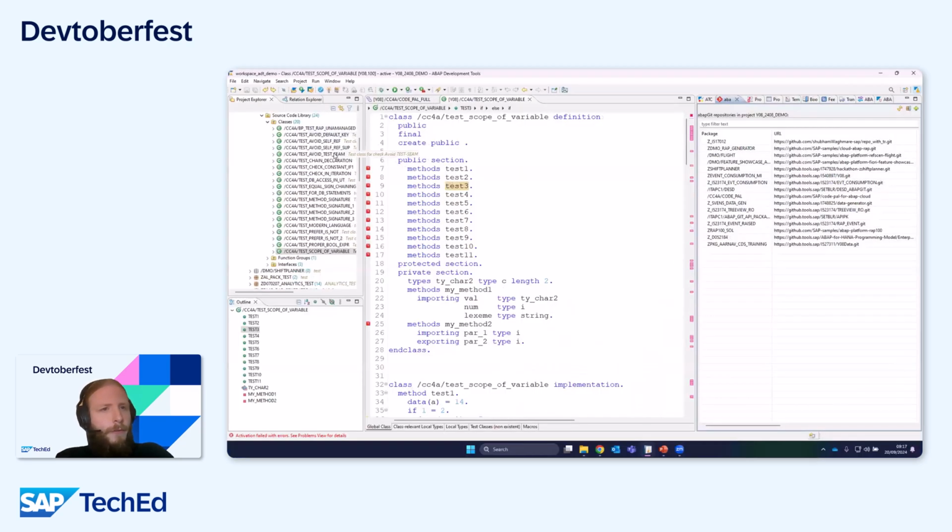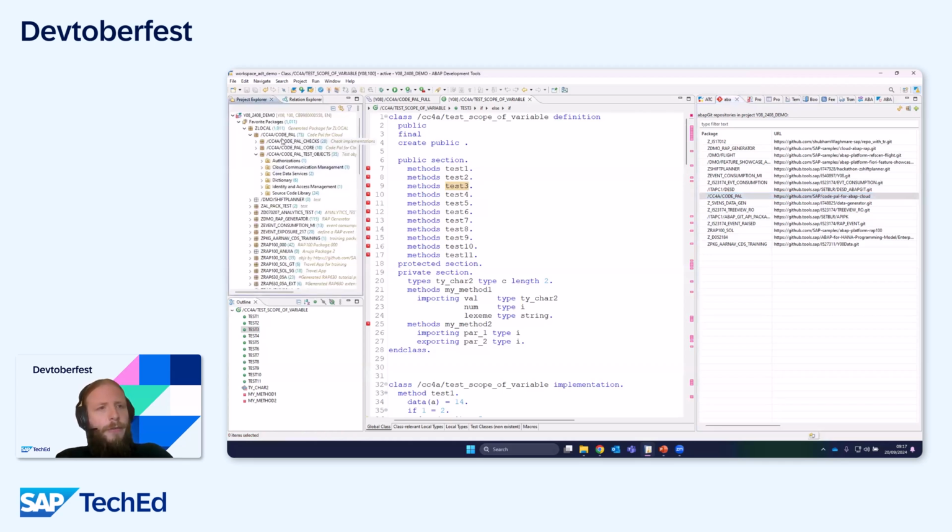So here's my ADT, and you can see on the right, there's a bunch of ABAP Git repositories already linked to it. And the CodePal has already been installed. This takes a few minutes, but it's just a few button clicks. But because it costs time watching it install, I have already done this in this case. And if you've done this, you have installed it into a package starting with this new namespace CC4A. Another aspect of the cloud version is that all CodePal objects have their own namespace.